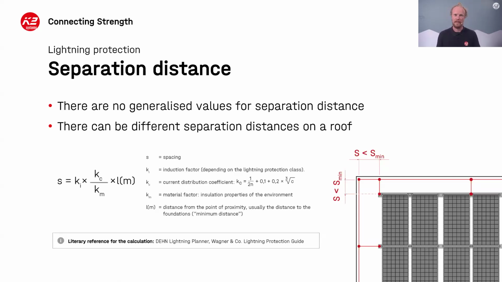There is also software that allows you to do this a little bit better. One of them, for example, is the DEHN distance tool. It's DEHN, the DEHN distance tool, and this will give you a specific value or a bit of a better understanding of what this distance needs to be on different areas of the roof.